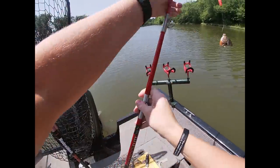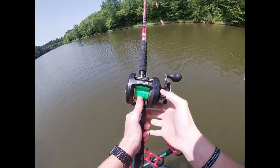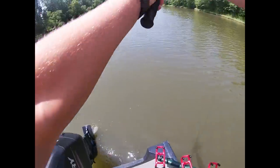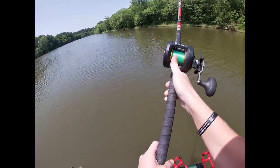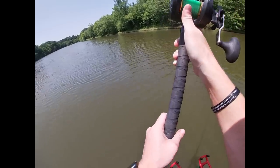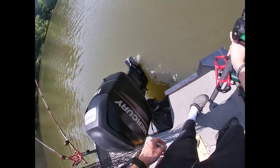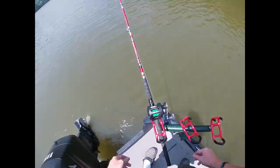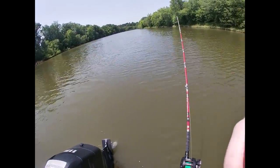structure. Yep, so Dad's already got his baits out and I'm about to chunk mine on out there. And we're already moving it. I think I have us at 0.6 miles per hour currently. So we'll chunk that out. It's real shallow in here, only like 5 feet. So chunk that out, stick it in the rod holder. And we'll probably only fish, I might put 3 out there, but definitely 2.